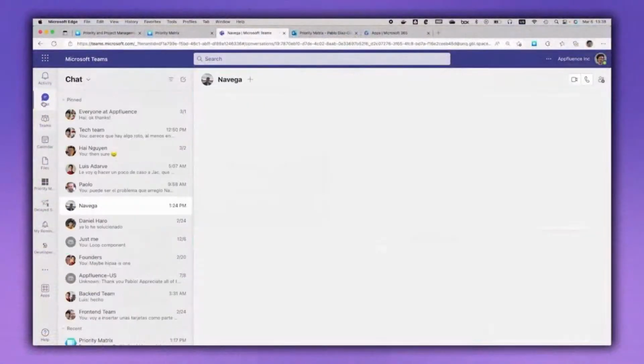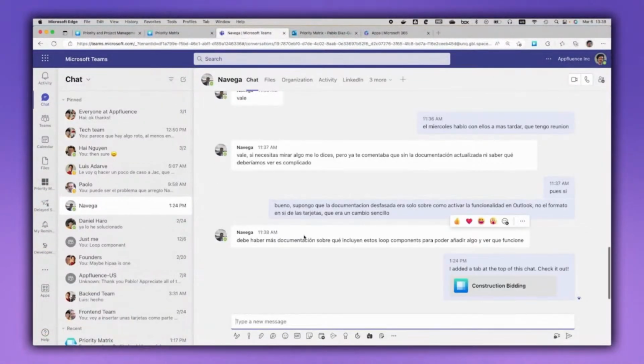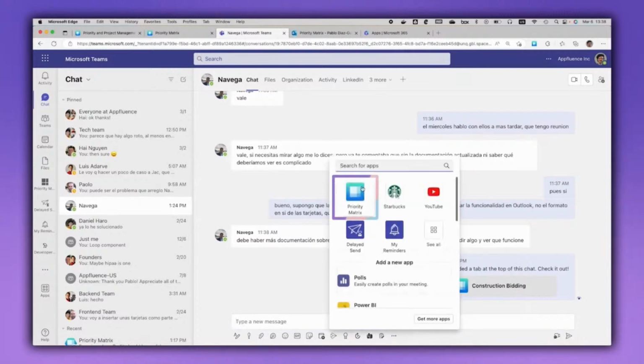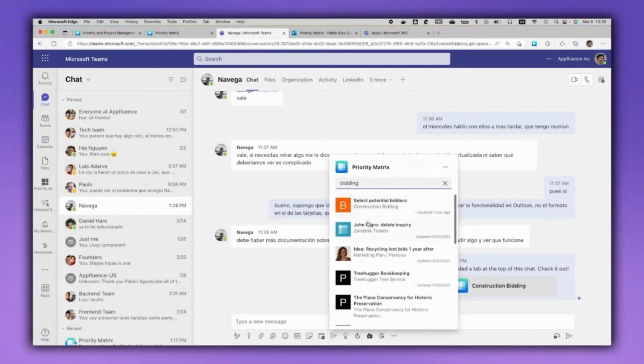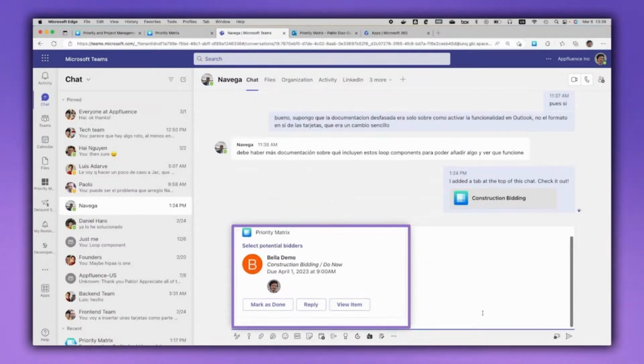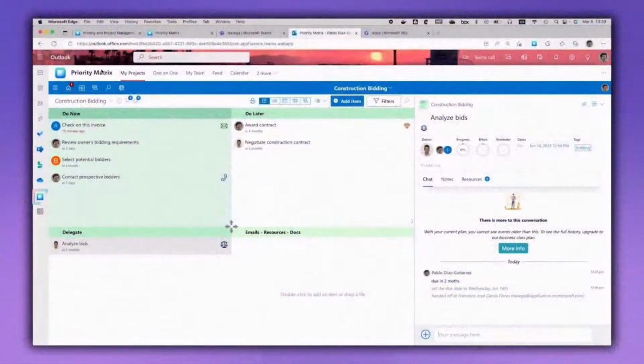What is great about the Parametrics app in Teams is that it is fully integrated in the flow of work of our customers. For example, collaborating with teammates to share project status in a Teams chat is easily accomplished with their message extension. This allows everyone in the conversation to view and collaborate on the task right from a chat or channel conversation. Now, what if you're working from Outlook or the Microsoft 365 app? No problems at all. You can access the Parametrics app from within them to work easily wherever you are.